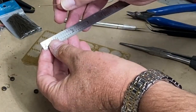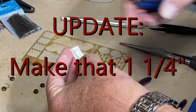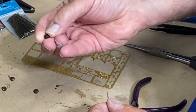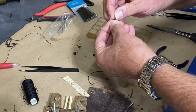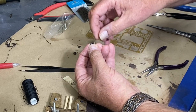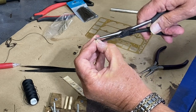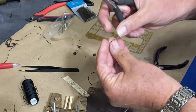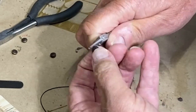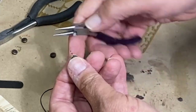I take one of these eye bolts and it just so happens that one inch works perfect for me, so I trim off the excess. Next I'm going to form it on the dead eye — you want this to be opposite in circular pattern from what the dead eye itself is — then it's a matter of just tweaking it in place. Once you have that crimped on, I'm going to bend this out straight.